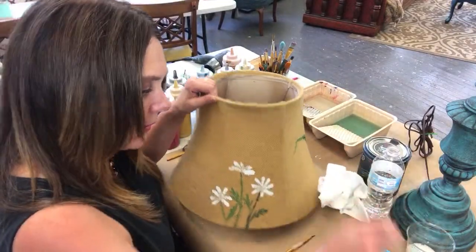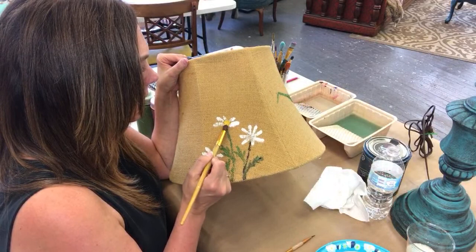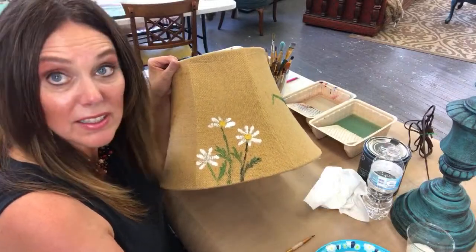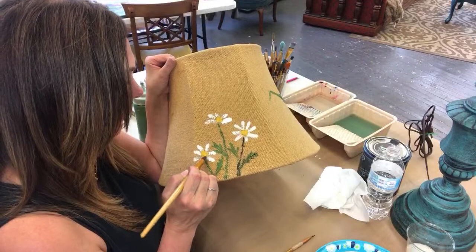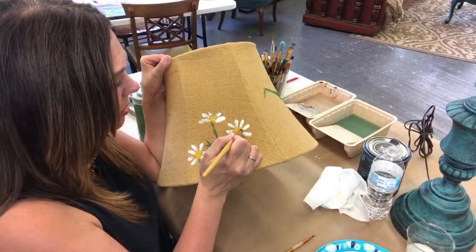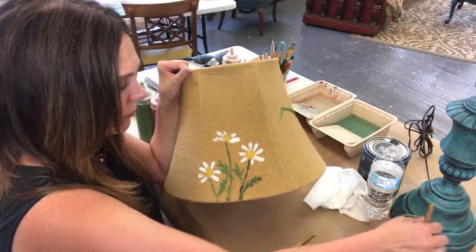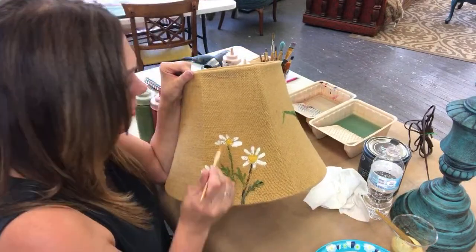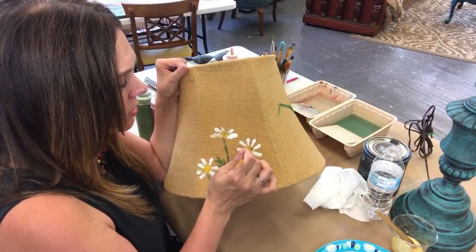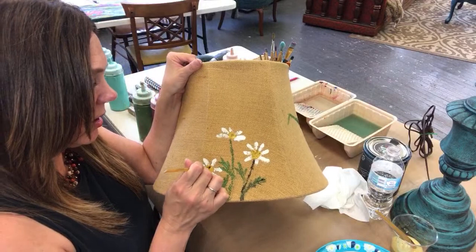Promise, promise. Okay? So I'm gonna go back in and layer some yellow. Like I said, the yellow probably wouldn't show up too well, but since you're putting it inside the flowers here, it'll be fine. Don't be too perfect either. That's when things start looking like they've been manufactured, right? Have a little bit of flaws to it. I'm going in with a little bit of the layered chocolate, and I'm going to pounce a little bit of that in there. It gives it a more realistic look.